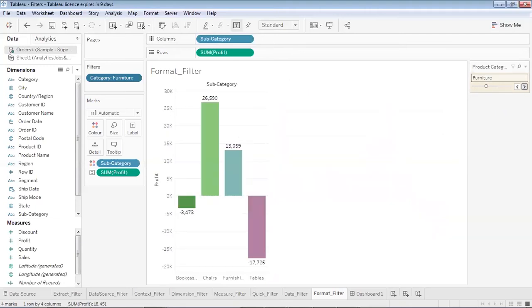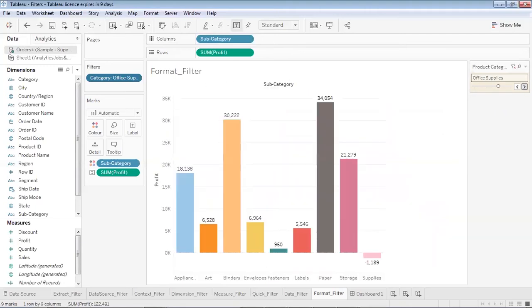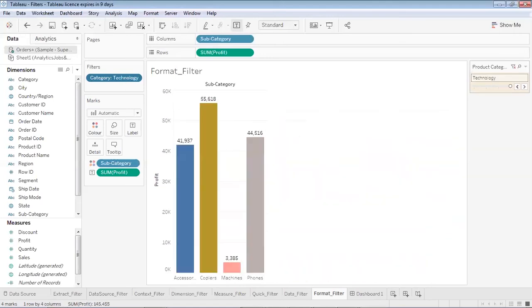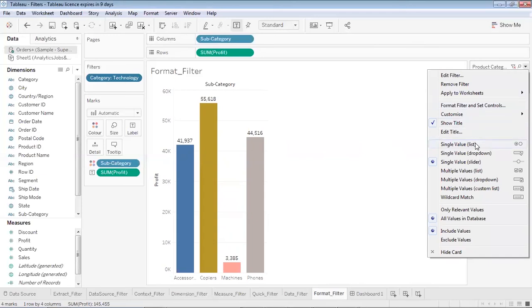I have added a slider. So on each slide, I'll get one option. The first one is technology, then is the furniture, and so on and so forth. So this was the case when I had a filter of discrete value, that is, when my filter was something which is a dimension. Now next we'll check what if my filter is a continuous value.